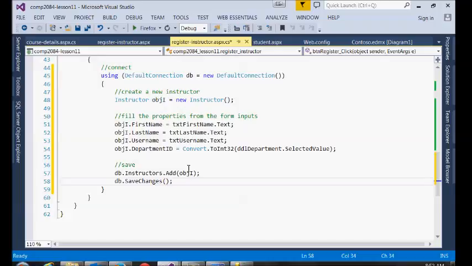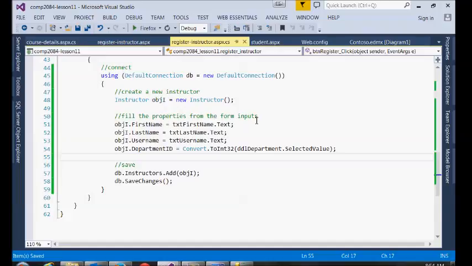So what we're going to do is take a pause here, and when we come back, we're going to add the salting and hashing of the password, and then we're going to include those values in here as well. We're going to need to use a cryptography library that comes as part of the .NET framework. We'll have to include that library, and then I've given you some functions we can use for salting and hashing. We won't type those out, they're fairly lengthy and standard. So those are on Blackboard and we'll get to those.